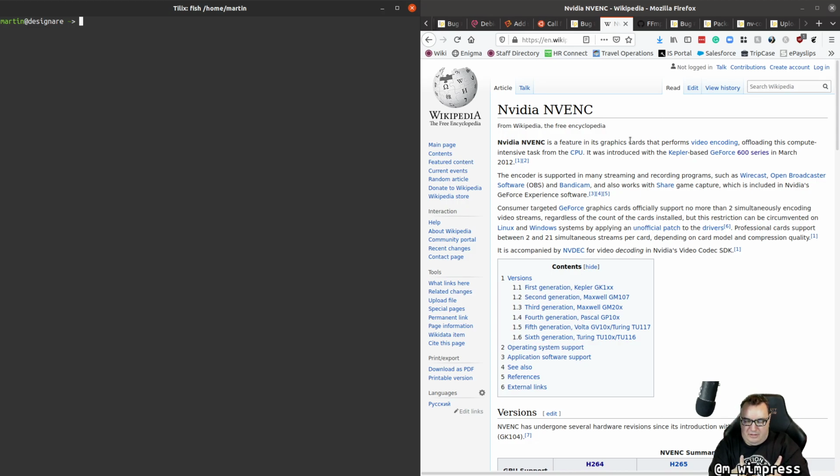Right then, for the uninitiated, nvenc is the technology that lives in reasonably modern NVIDIA GPUs that enable you to do hardware accelerated video encoding. This is particularly useful for live streaming, like what I'm doing now. In fact, this is being live streamed using OBS, using nvenc hardware acceleration, and it's doing that using the snap of OBS.